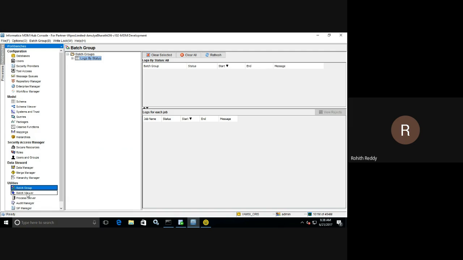When we run that group, all those jobs run sequentially and automatically. And you will get one more question: who will run this batch group? We will provide this batch group name to the scheduling tool. I think you might know scheduling tools: CA Workstation, Autosys, Control-M, Airflow, Zookeeper.